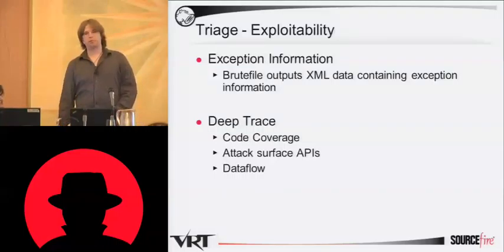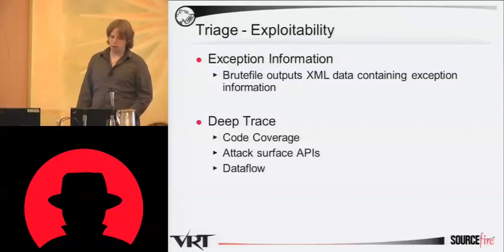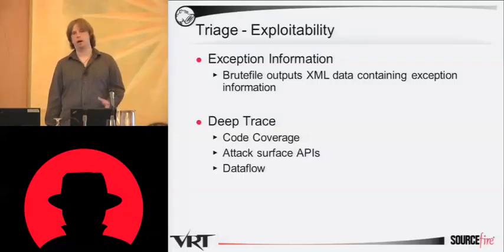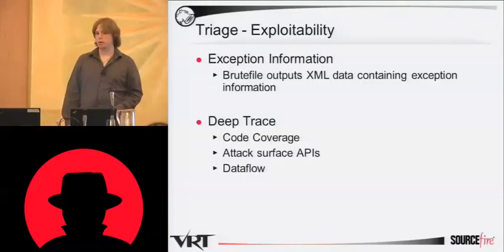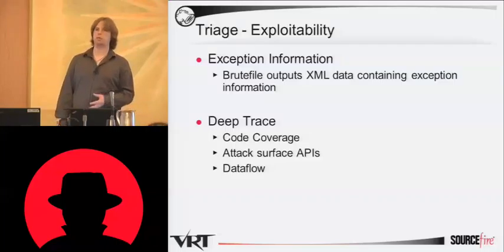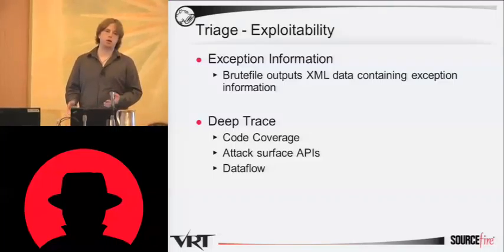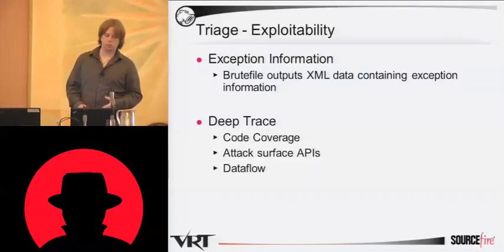As far as getting the exception information, it's pretty straightforward. Brute file, again, uses some of the libcodis data to disassemble the program at the location of the crash and packages that nicely into an XML format, or can also push it into a database. At that point, you would open back up that MoFlow visualizer and say, this crash is interesting. Let's start working on locating the graphs that are interacting with this location where the exception occurred, and also rerun that same exact file to produce the same exact crash, hopefully, but this time with data flow.